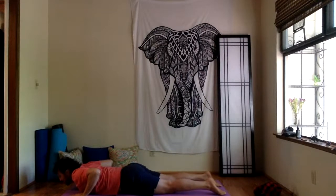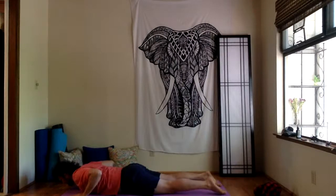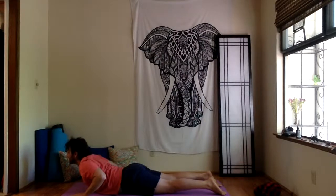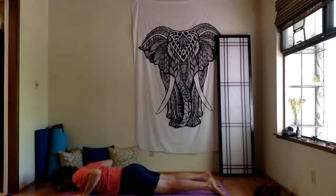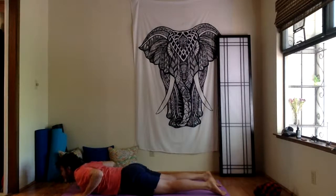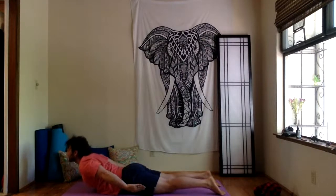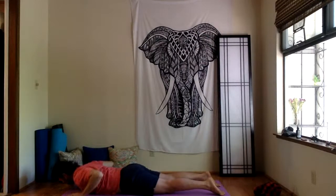Reach back through the feet. And then inhale, lift. Easy Cobra. And exhale, lower. Inhale, lift. Easy Cobra. Exhale, release. Inhale, lift. Easy Cobra, then lift and extend the arms back. Feet stay down though. Shoulders roll back, chest opens. And exhale, release.